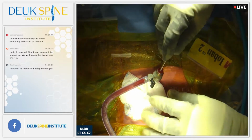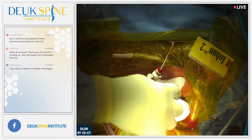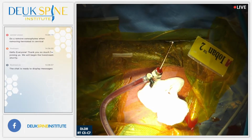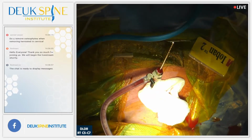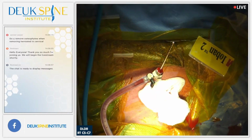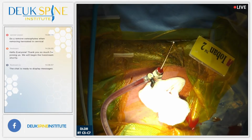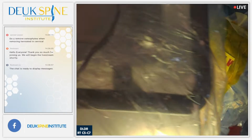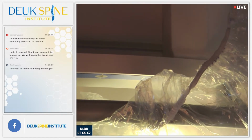All right, at this point, I'm going to try to move down south and get the next level. This will be the hardest part of the surgery. I do need that step up, just till we get in.